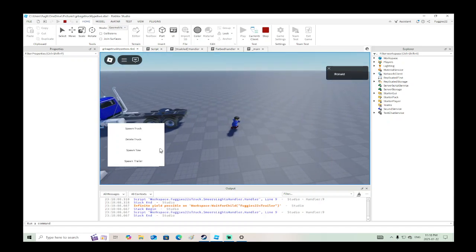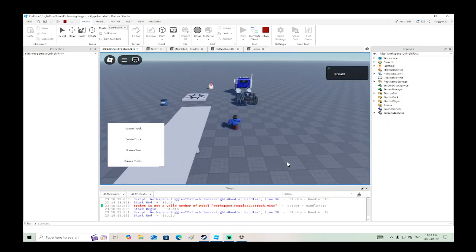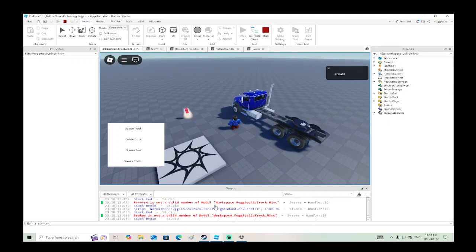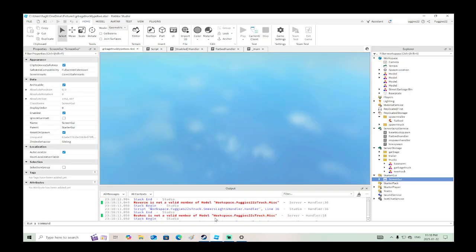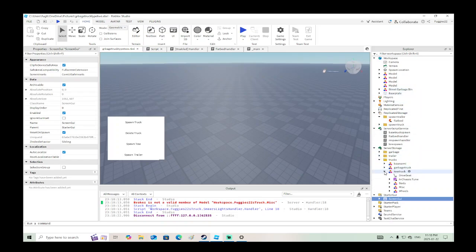Alright, so let's spawn in the trailer. And then it's saying brakes is not. Oh, you know what? That's why. That's why. The script is breaking because it's looking for the rest of the lights for the truck that aren't in there yet. So we need to go into the semi-truck.